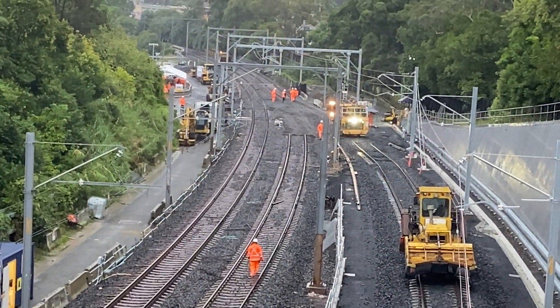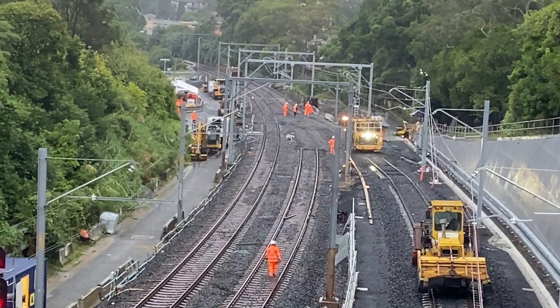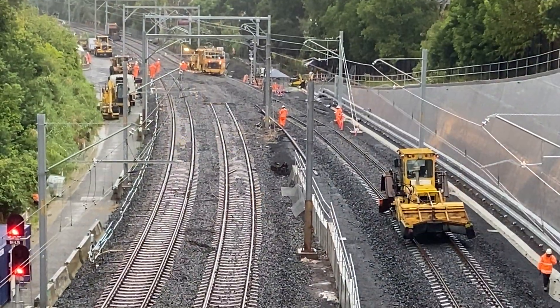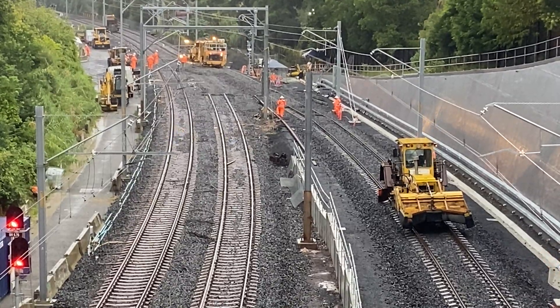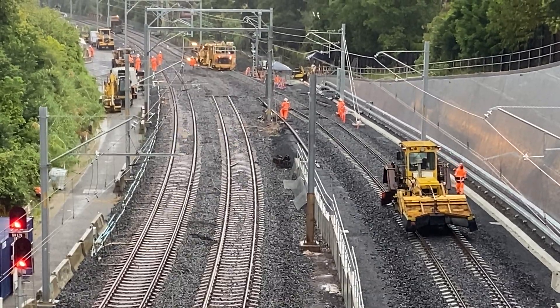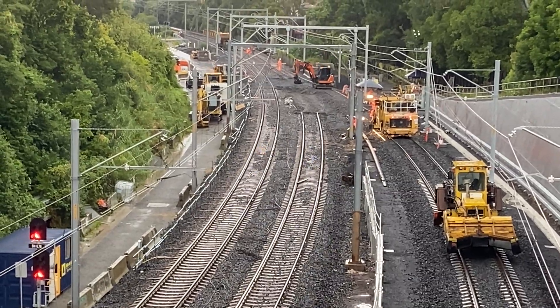This is Sunday morning the 21st of March at around 8am. You can see clearly where the track was chopped on the old northbound line. The original northbound track has now been connected to the new northbound track — they literally moved the track further to the right and are now welding it to the new part of the northbound line. It looks like ballasting work is currently taking place.